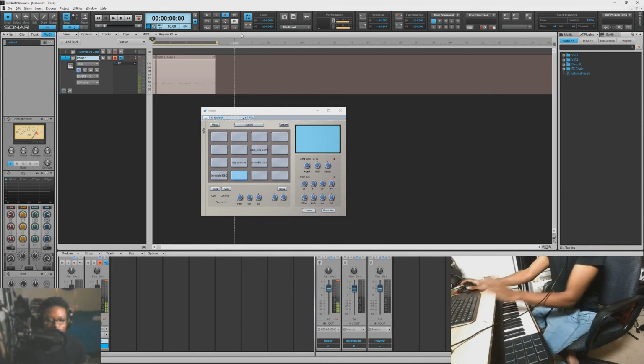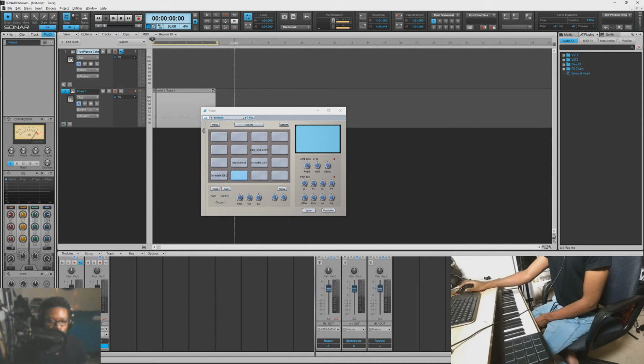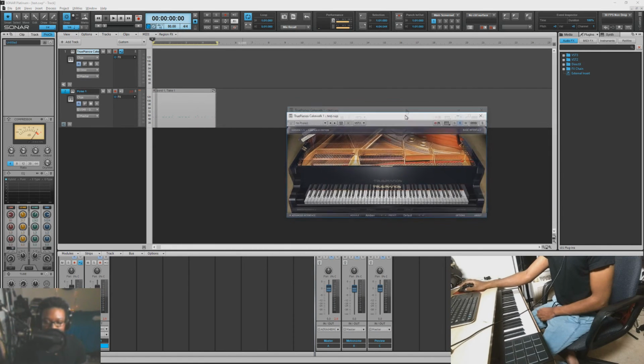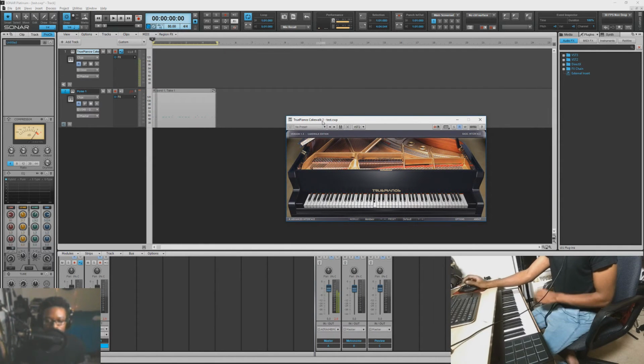All right, so there we have a drum part, right? Very basic, not really anything. Then I'm gonna go into my piano plugin. This is just a default piano for Sonar, and then I'm gonna play in some chords so you guys get the full keyboard experience.